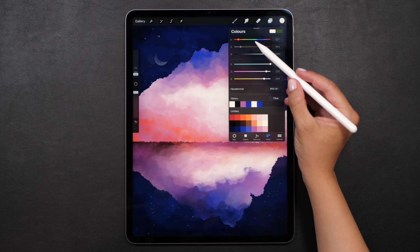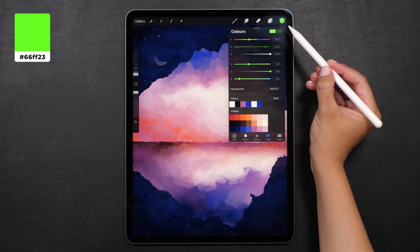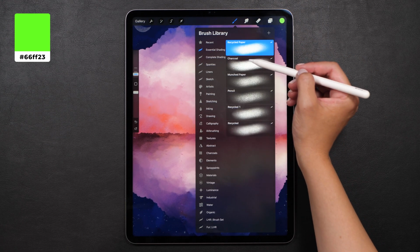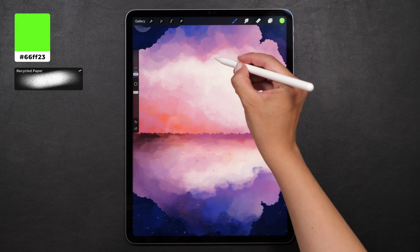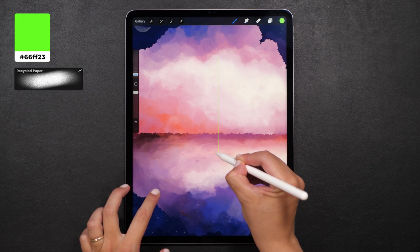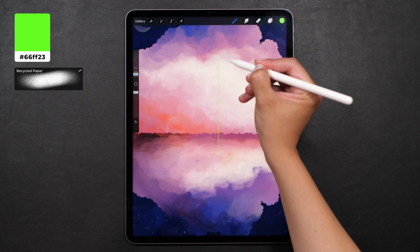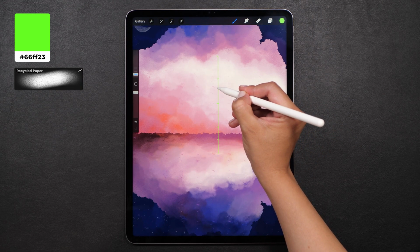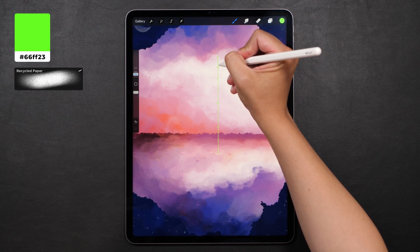And now pick a color of your choice, but I suggest you choose a very bright color. I choose this very bright green. I will go back to my recycled paper brush, but make it smaller this time, 1% size at full opacity. And we'll start our character by creating a vertical line. Divide it in half, then divide it again, and again. And this will pretty much be the size of the head.